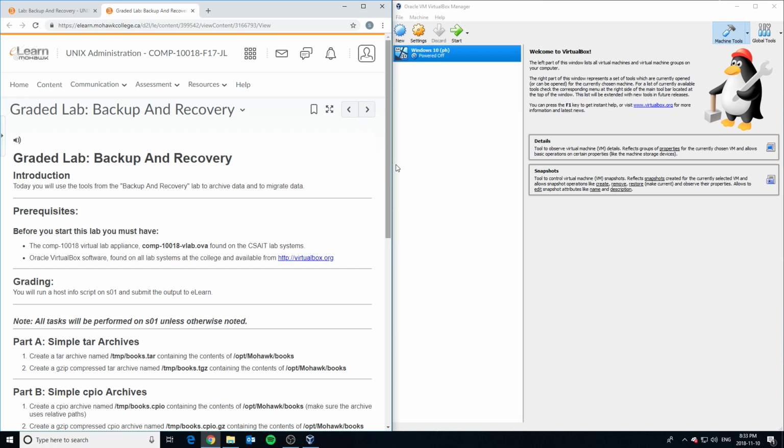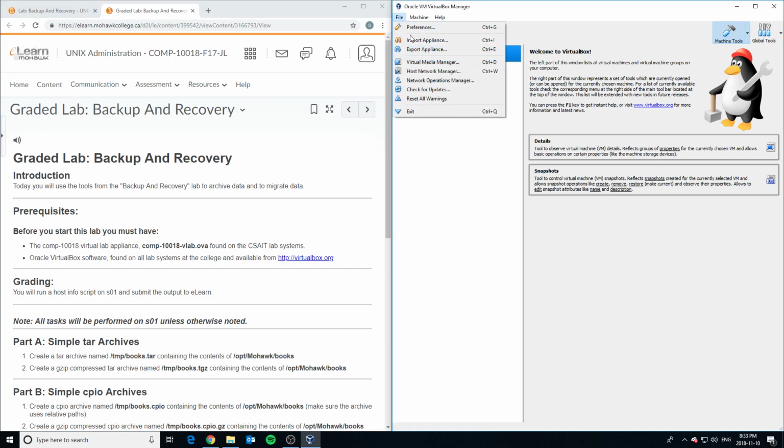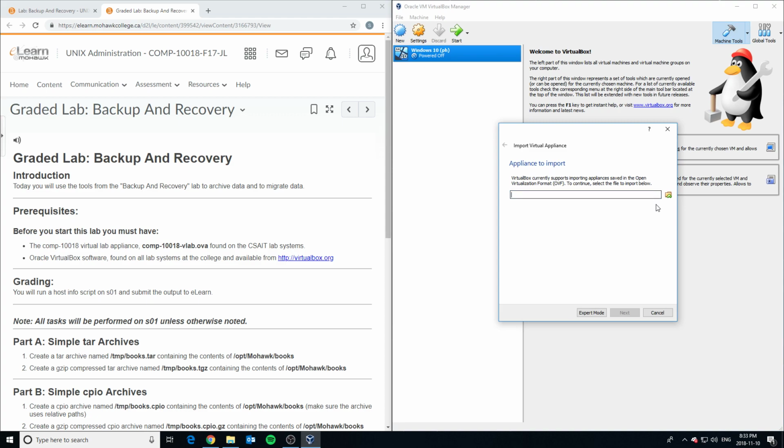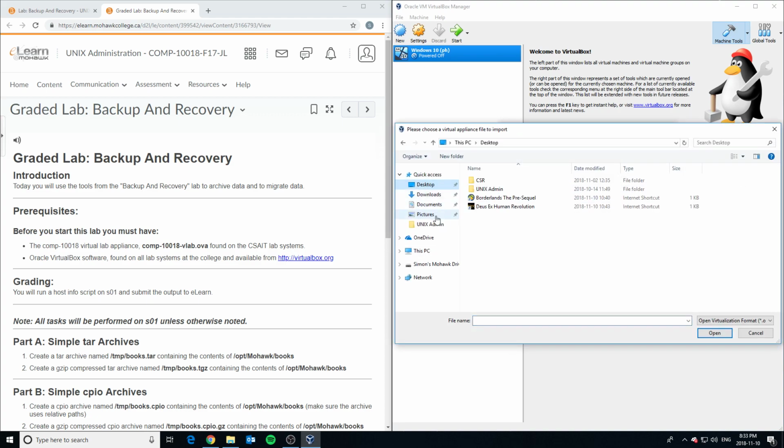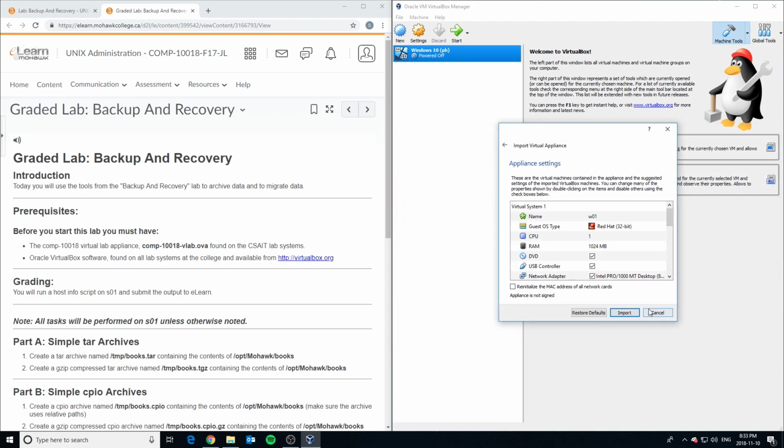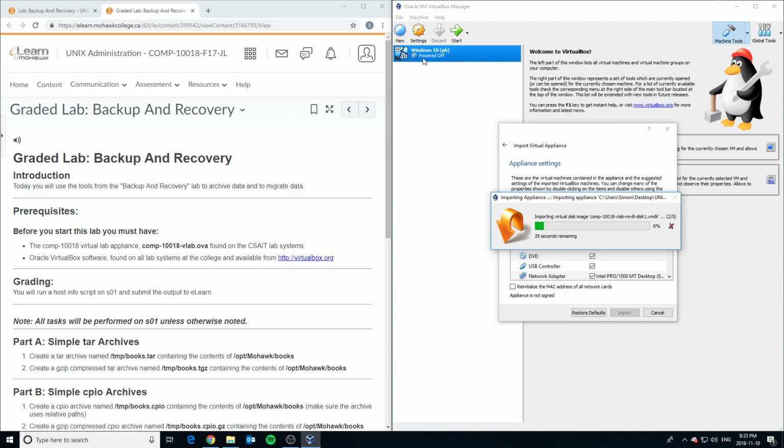What you're going to do, go into VirtualBox and open up that OVA appliance. So find it wherever it is on your computer. Mine's right here. And when it comes to the settings, use whatever you like. These are actually good for what we're going to do here. So I'm just going to hit import. Just make sure that you're importing fresh copies. Don't use copies from a previous lab because that can mess things up. But once you get your fresh copies in there, you can boot them right away because we're going to go right into part A.